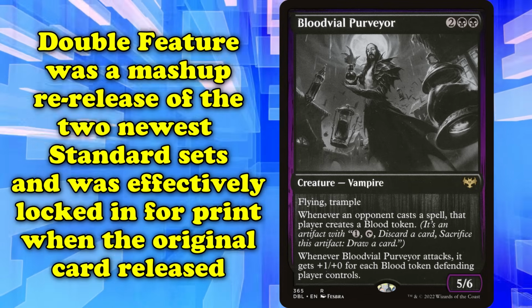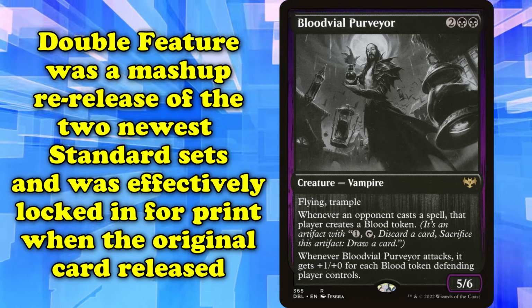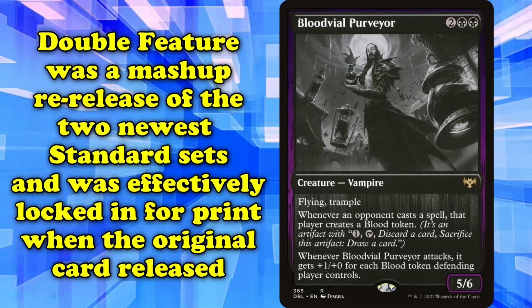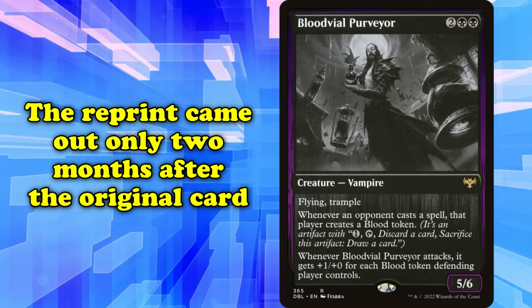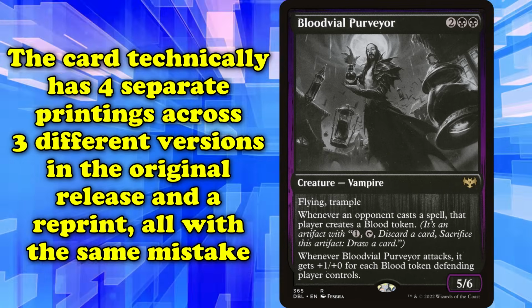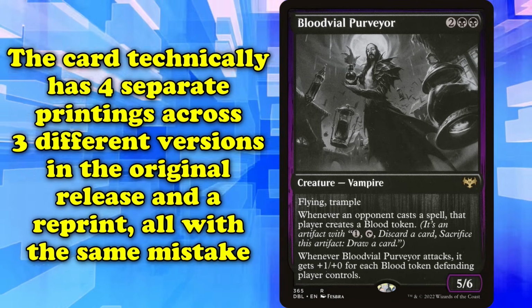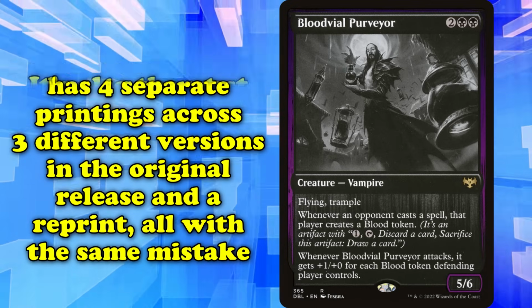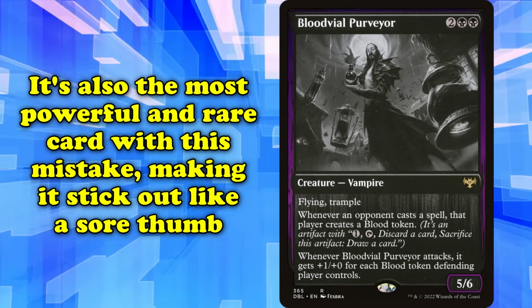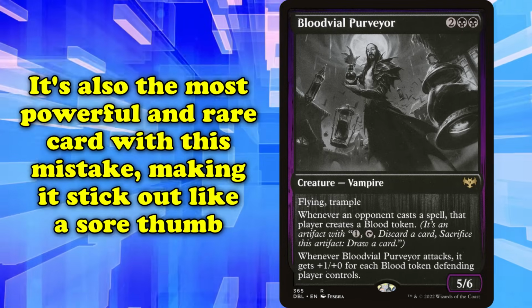Double Feature was a mashup re-release of the two newest standard sets at the time, so it was locked in for print at about the same time as the original print of Purveyor. The reprint was released only two months after the original, after all. Still, the card technically has four separate printings across three different versions in the original release and reprint, and all of them have the same error. It's also the most powerful and highest rarity card with this mistake, making it stick out so much more than the other cards with this issue.